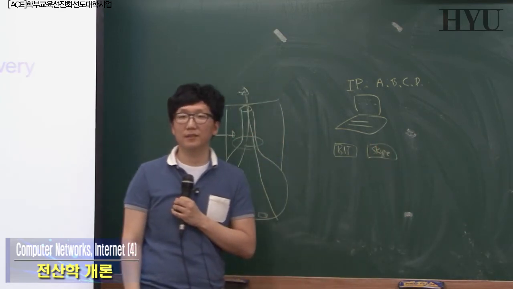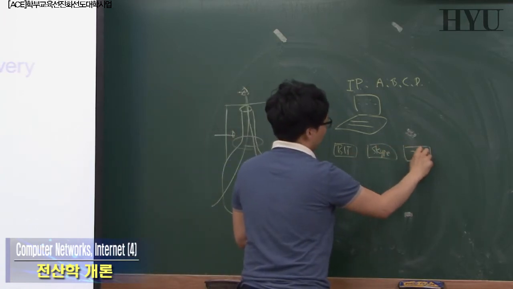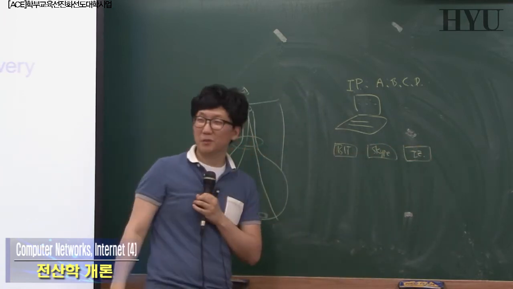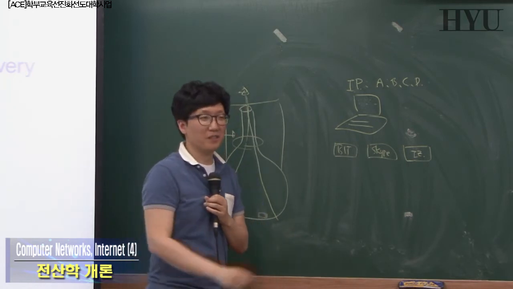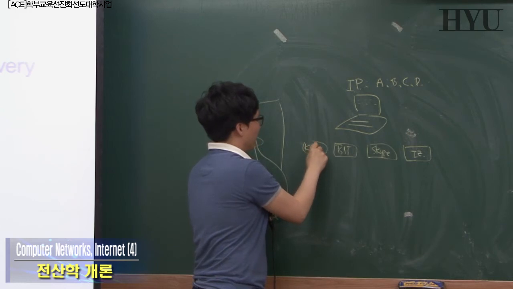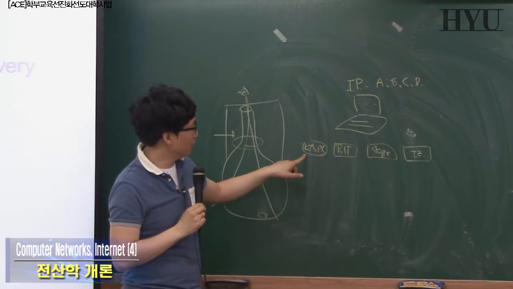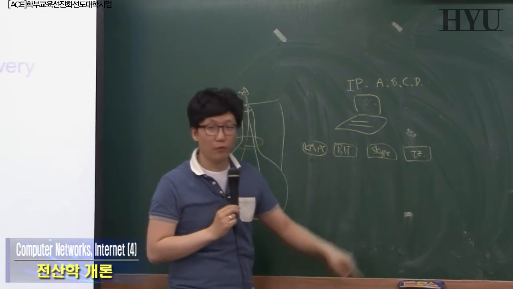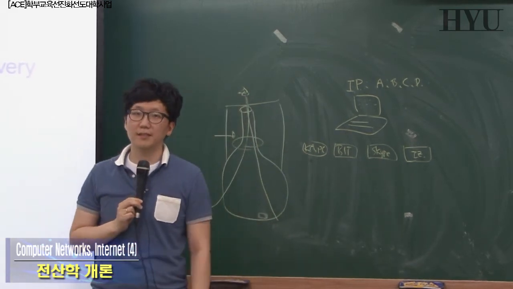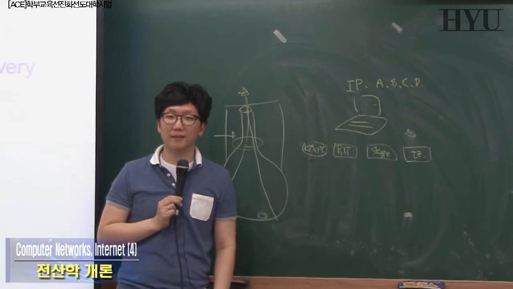What else? 여러분들 제일 많이 쓰는 프로그램 뭐야? 아, 인터넷 브라우저, 인터넷 익스플로러. 메신저 요즘에 잘 안 하지? 카카오톡 PC 버전 쓰는 사람. 많구나. 카카오 PC. At this moment, you're running 1, 2, 3, 4 different programs. Everything is running at the same time. But you only have one IP address.